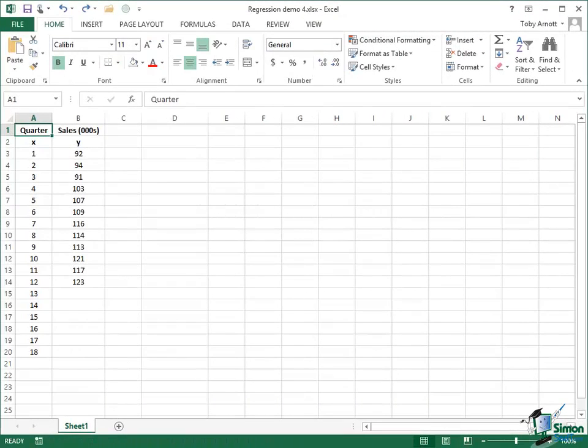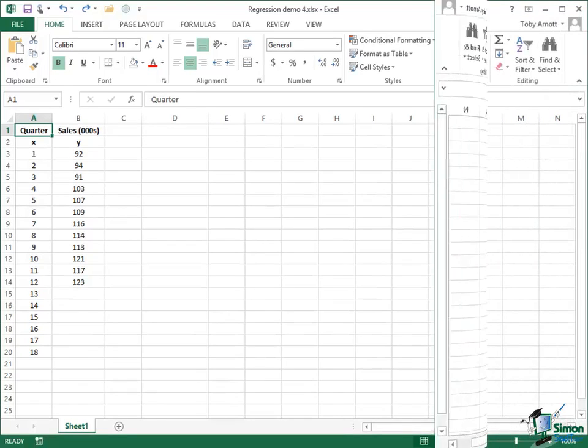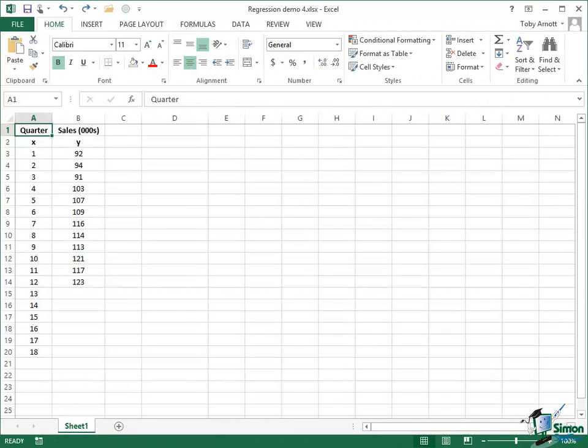Now, first of all, what we have to do is to select a range on the sheet with the data that we're using, which is of the appropriate size. It doesn't matter if it's too big, but it's best if it's the right size. For linear regression using the LINEST function in Excel 2013, you first need to count how many independent variables are involved and add 1, because that's the number of columns you're going to need. In our example, we only have one independent variable, x, the quarter number, so add 1 to that, we need 2 columns.